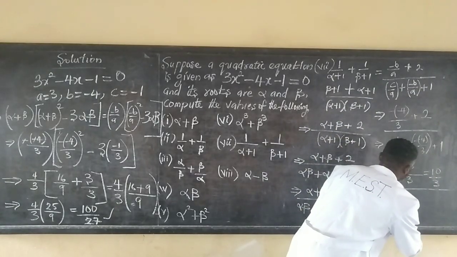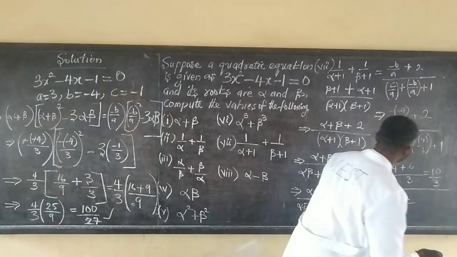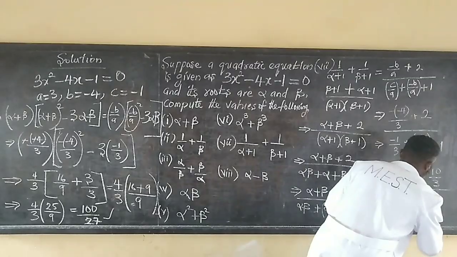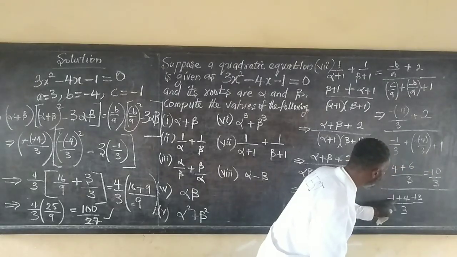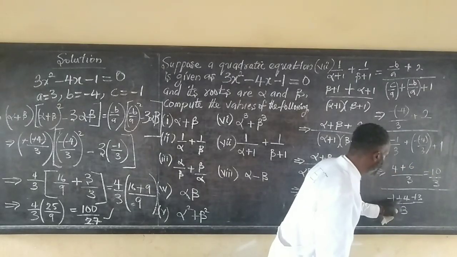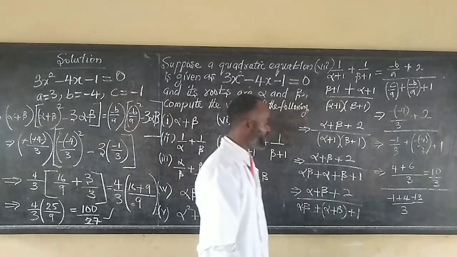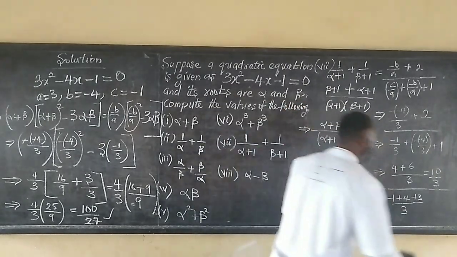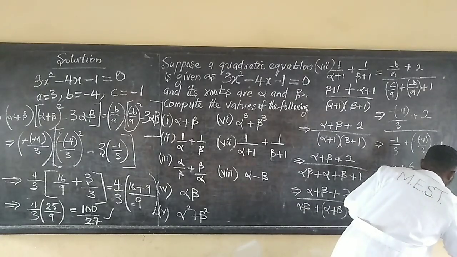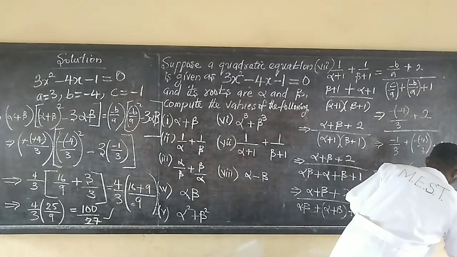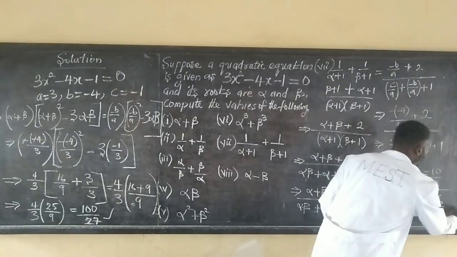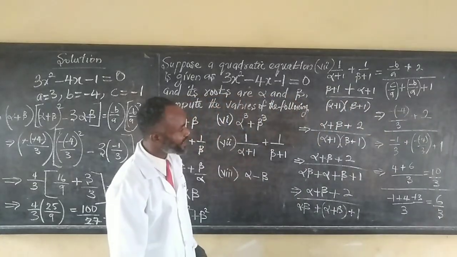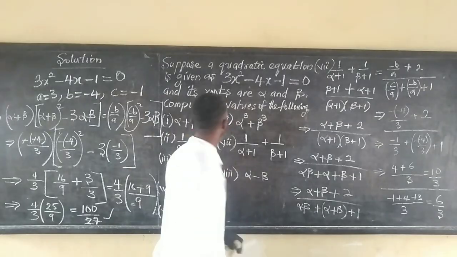We have plus 4. And then we have 3 times 1, you have 3. Okay? And what this means is minus 1 plus 4, that we have 3, plus 3. That is 6 over 3. That is 6 all over 3. Invariably, okay, 6 all over 3. We stop at that point. Oh, this is interesting. Absolutely interesting. So let's see what happens next.